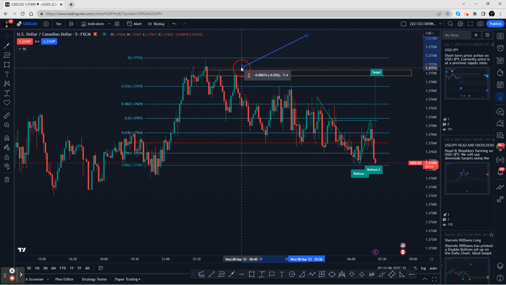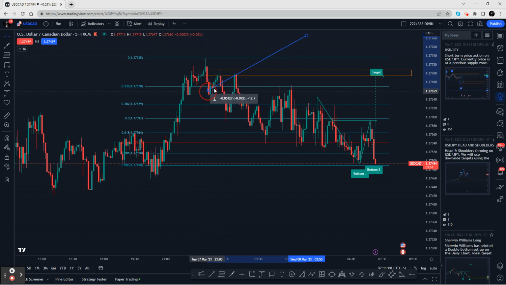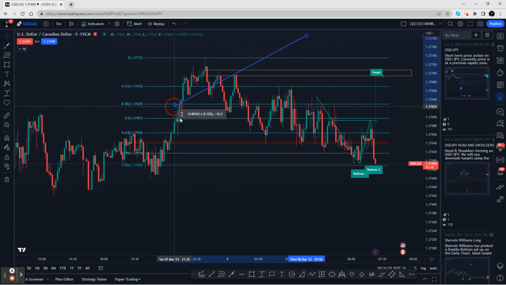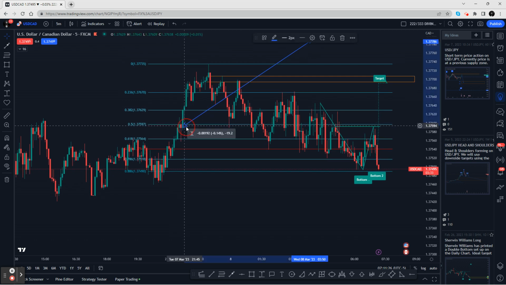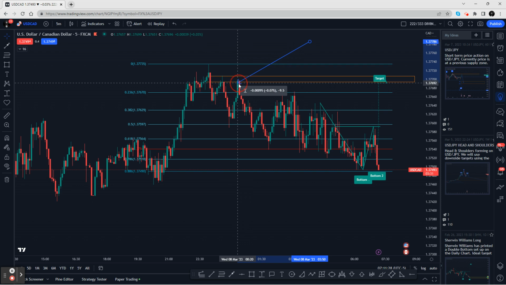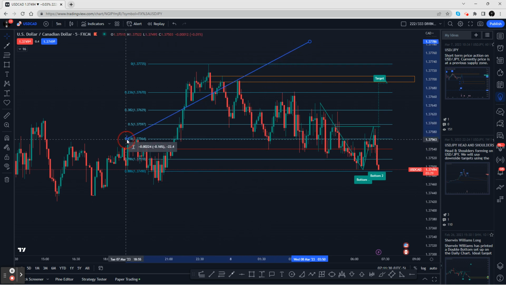Okay, look what happened. We get up here. Typically, this is probably when you would have been looking for some form of entry with a protected stop loss above here. All right, we get to moving. We get to the 50. Some people like to trade and get out at different fib levels. You can do that because this is an area of market structure as well right here. All right, we get here, push back up. Eventually, we push back down to the 61%. So this would have been a success.